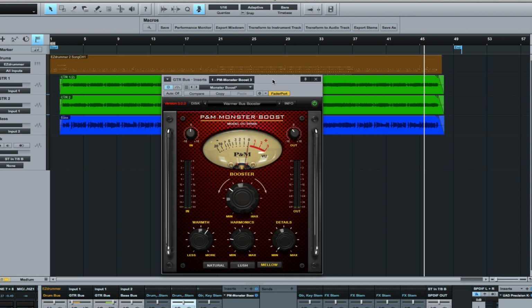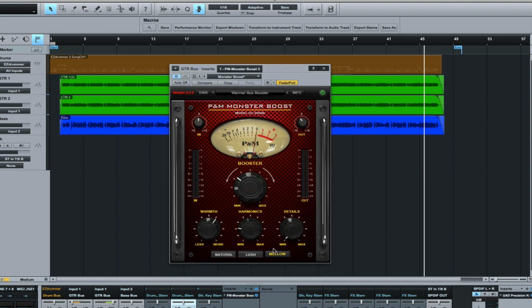So on electric guitars, at least these distorted electric guitars, in mellow mode, it seems to take the edge off the top end, which is kind of nice. And the detail gets a little bit too edgy for me. The harmonics dial seems like it gives a little bit of mojo there. And then the warmth actually rounds out the bottom end.